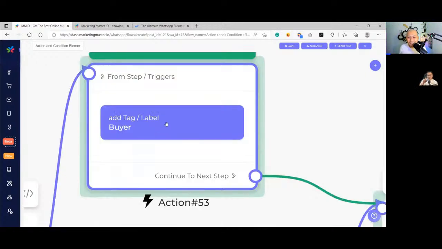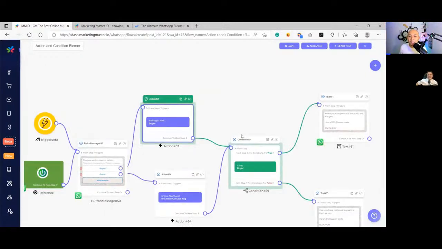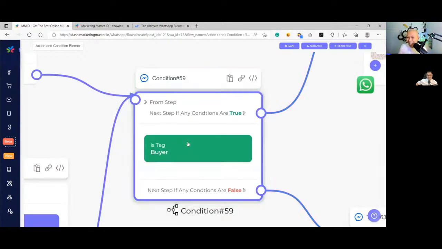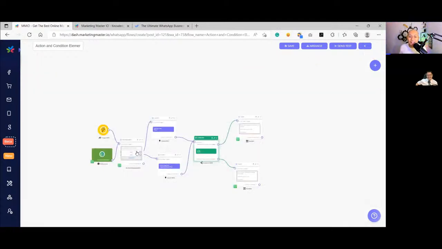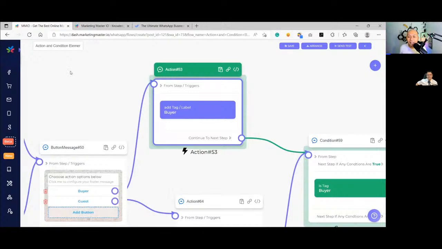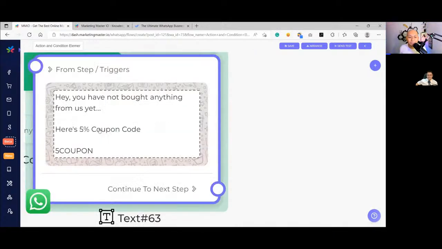It should be condition first, right? Well, I also put the condition here to show you that the action element is working. Because if we added the add tag here and the action element was not working, they should receive this.